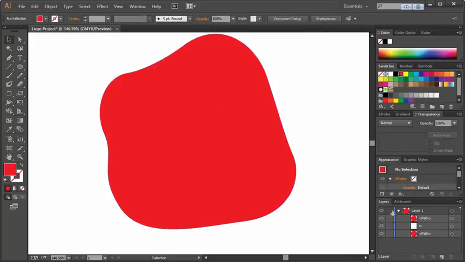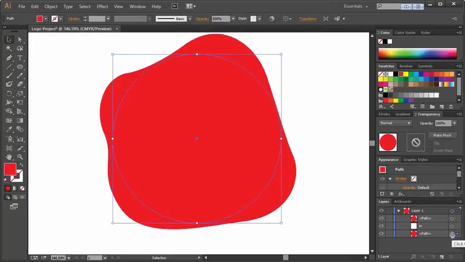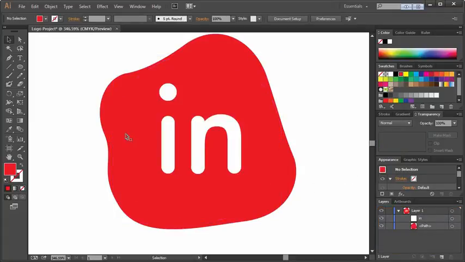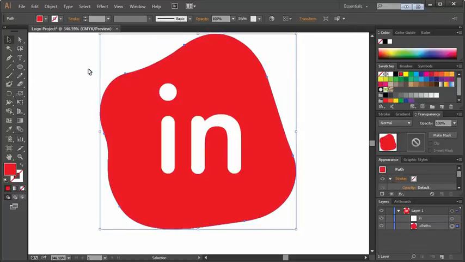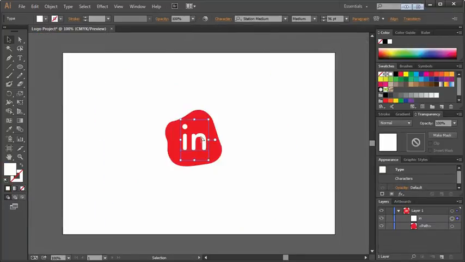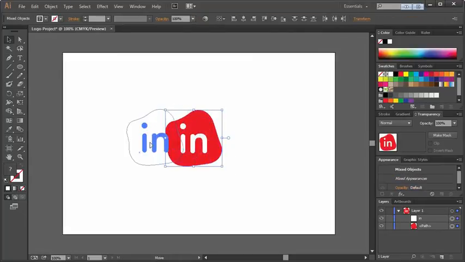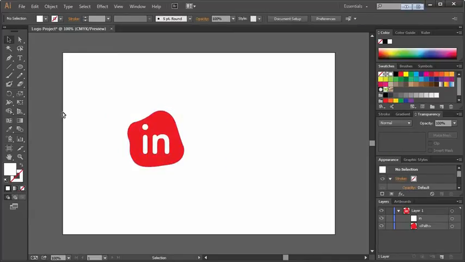Okay. So now what we can do is delete this circle back here. And then we can position once again the shape that we just created beneath the in. Alright, so let's go ahead and just position both of these over here.